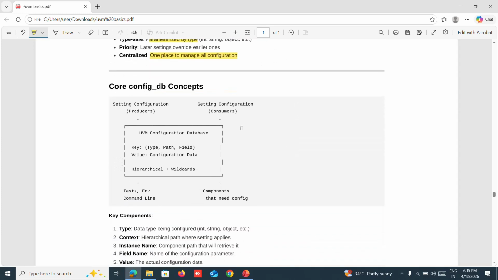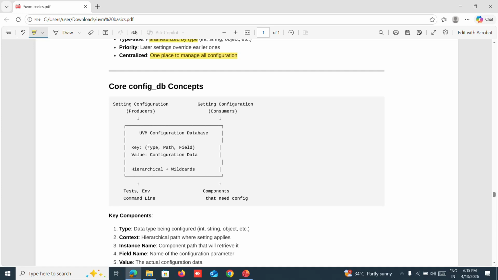This is the configuration DB concept. Setting the configuration is done by producers, and getting the configuration is done by consumers. On the producer side we set the config DB, and then we get the data on the consumer side. That is the use of the configuration database.